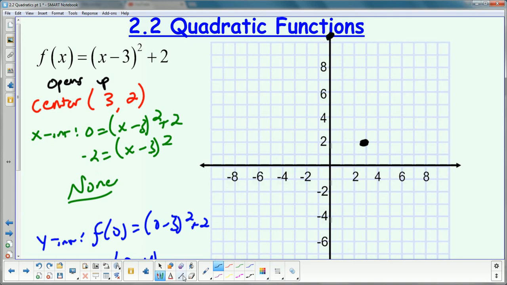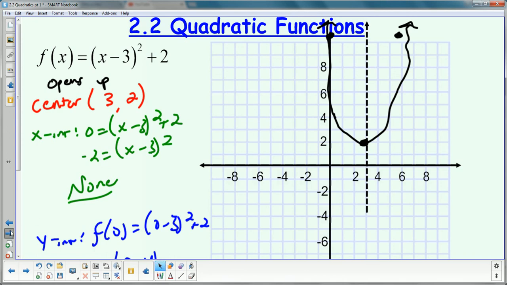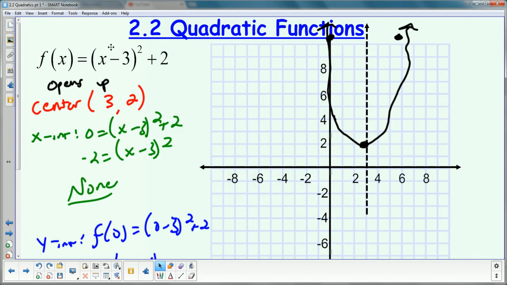And then before I do that, I'm going to draw my axis of symmetry right through the vertex, which means that if I am 3 units to the left of the axis of symmetry, I need to be 1, 2, 3 units to the right. And now I can draw a smooth continuous curve there. Hopefully yours looks a little better than mine this time. Alright, so 3 things when we are graphing our quadratics. We need to find our center, our x-intercept, our y-intercept, and then we can even say the 4th thing is that point of symmetry using our axis of symmetry.